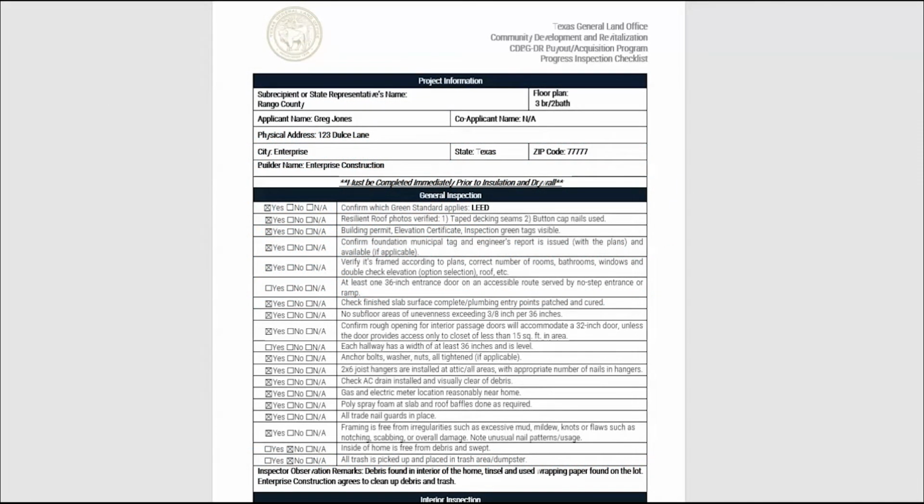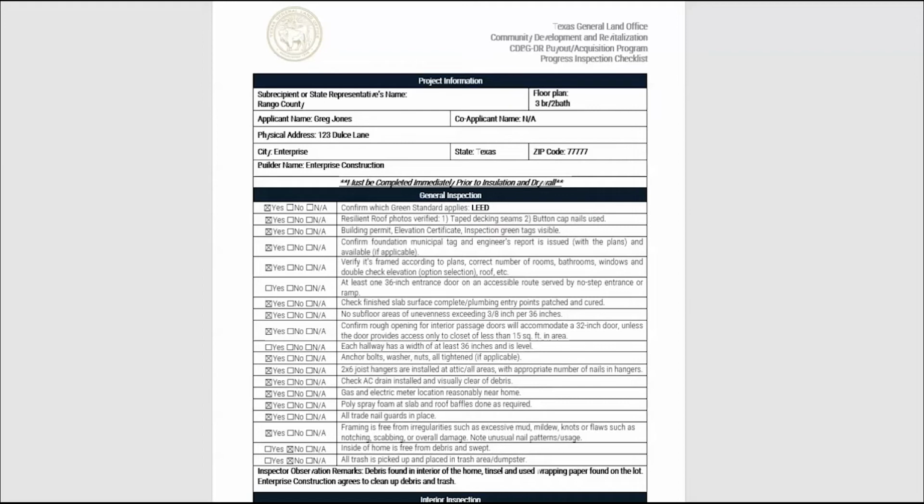The Progress Inspection Checklist form ensures that the newly constructed property in the Acquisition for Redevelopment program meets minimum construction standards and is meeting the elevation, green building, and visitability requirements of the program. The Progress Inspection Checklist form may be completed when construction is at 50% completion. For this video and instructional purposes, I will use an example of a fictional applicant and location to explain the form. The completion of the form will be a phased approach.